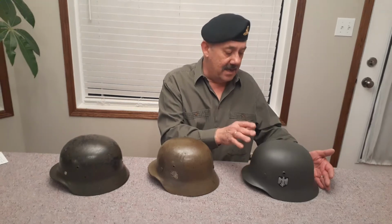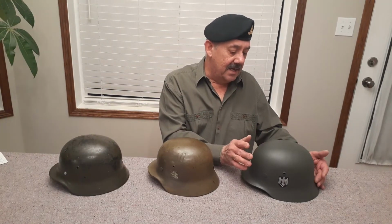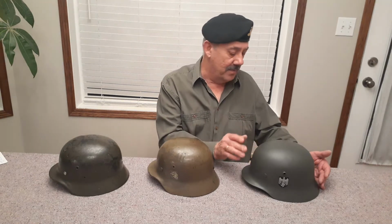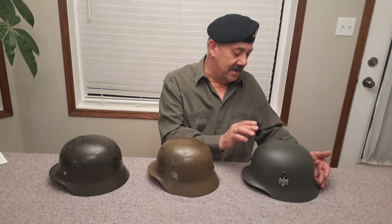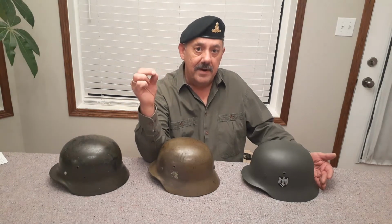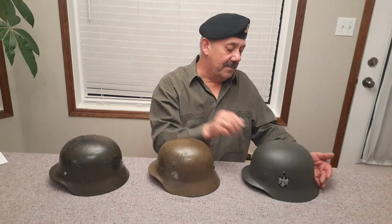matching the helmet. Now this one happens to be an M35 that I put decals on after receiving it. I know there are different types of decals you can get that are very high quality. These will do. I have featured this in another video: when one can't afford the real deal, a replica can fill in as a display piece.